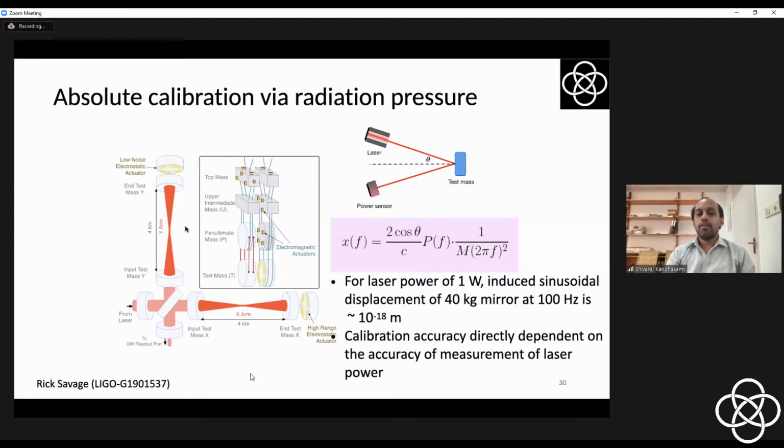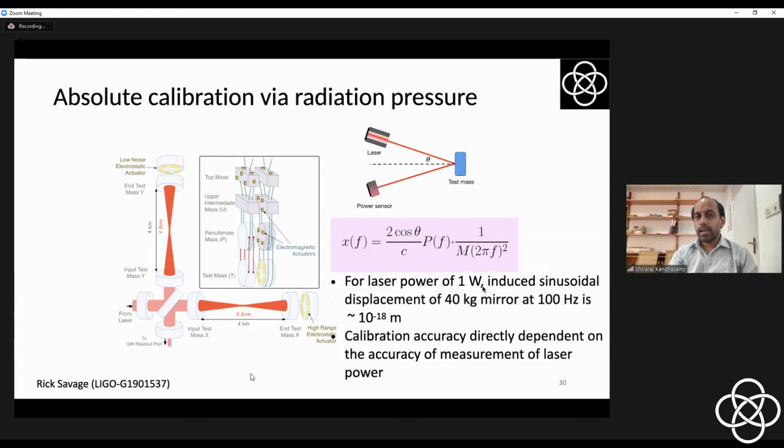That will also be the differential length motion between the 2 arms, because there is nothing moving here. Only there is a movement here. That translates into the differential motion of the 2 arms, which will produce the fluctuation at the output port. If we know how much we are moving here, then we can calibrate this output port fluctuation using that. So here we are using this external light to calculate this. The main issue is that we need to know the exact power that is falling on the mirror. That will decide how exactly we can calculate this length fluctuation.